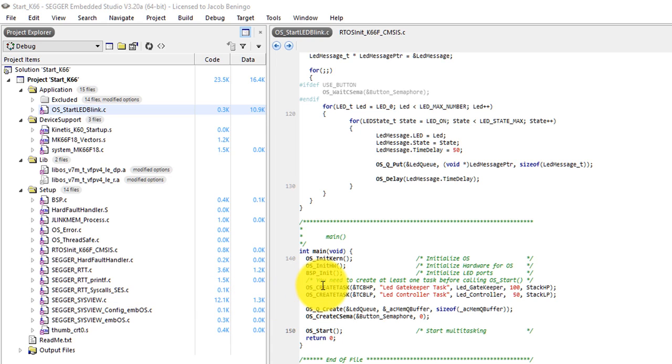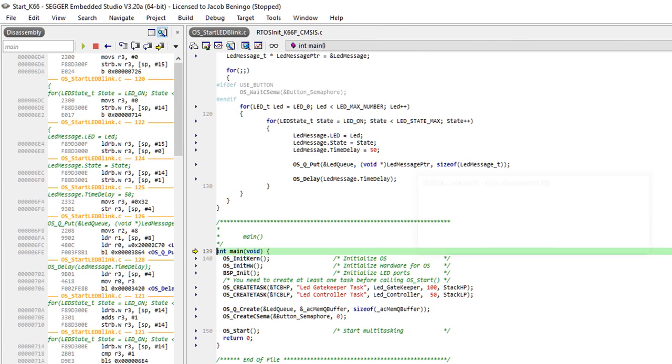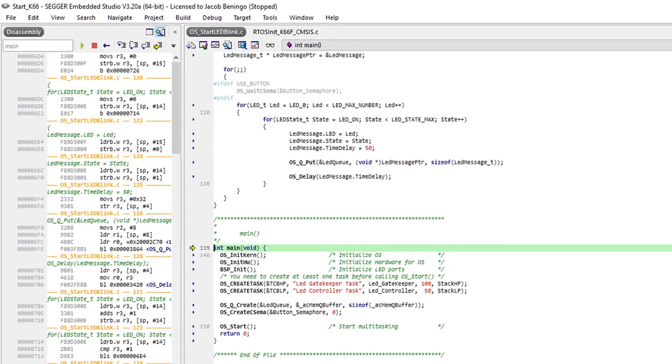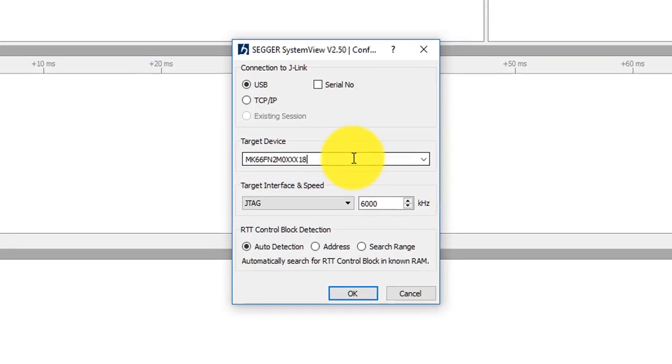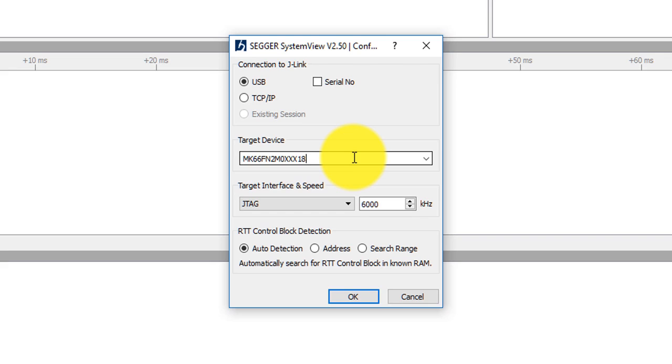Now, in order to successfully get SystemViewer to receive data, the first thing we're going to do is actually start up our application and get it in the run state. Now, at this point, it's ready to run. I also want to enable SystemViewer, so I'm going to open SystemViewer up. I'm going to go ahead and hit run here. It's going to ask me how I want to communicate to get the live streaming data. I'm going to use a USB interface. I'm communicating with an MK66, which is what's on the mPower board. This is going to be over serial wired debugging interface.